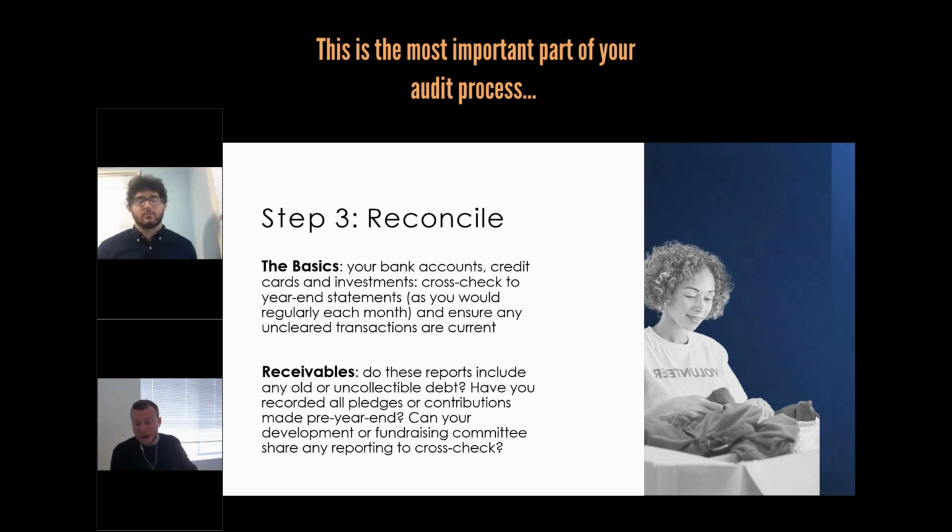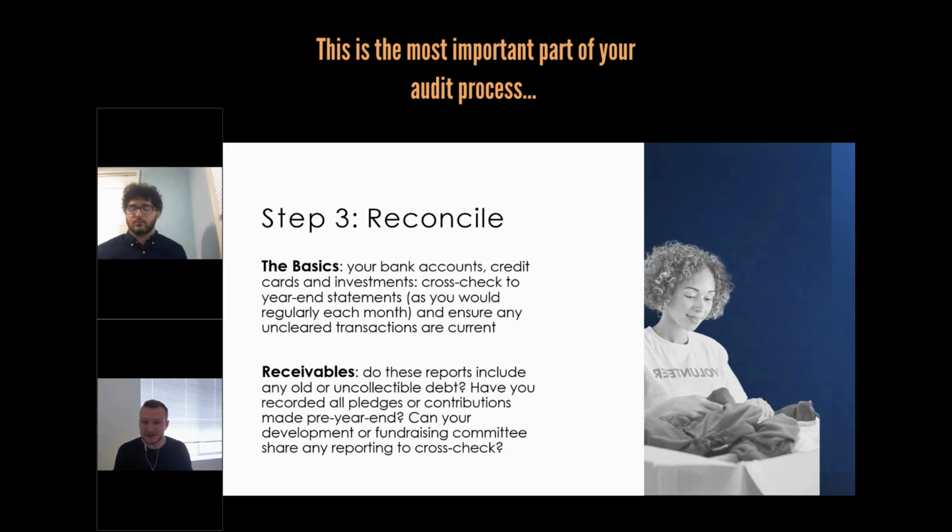So when you're recording your receivables, you should always put in what's known as a due date in your accounting software. That's basically what date are we expecting this money to come in, be that through what the person who pledged the money said they would pledge, or maybe through a contractual agreement that they have to pay by a certain time. Now, by recording this due date, it allows us to run reports in our accounting software, which tells us when this money is overdue. And we can scrutinize our receivables aging report, that is, how overdue is this debt, to determine if we need to take some action here.